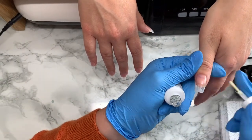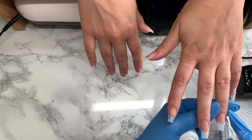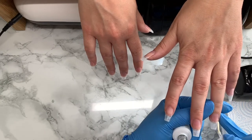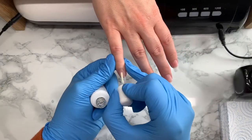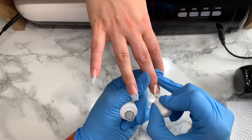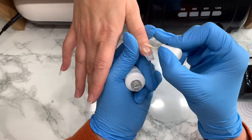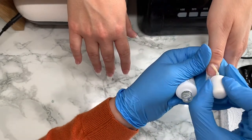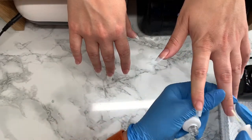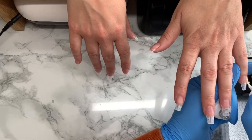So as you can see, just going in with two really thin coats, one dip in the bottle should be enough to do about all five fingers. It just depends on how much you wipe off as you dip it in. So I've just gone and done that, and then I'm getting my monomer ready and my acrylic powder. I'm using clear for this set today so that if she does want to come back and have a redesign or a completely new set and do something with coloured acrylic, then we can just file back to a really thin layer and start again.